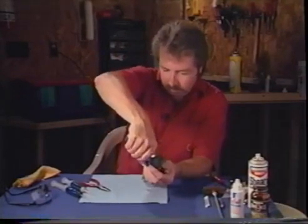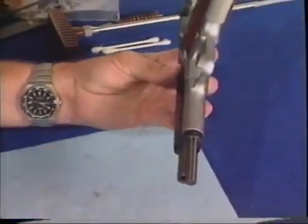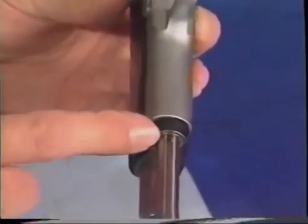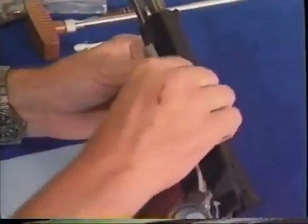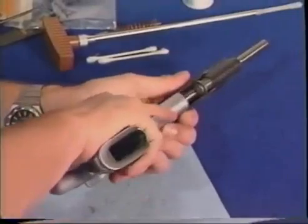We'll release the tension on the slide. You can see now as the slide came forward, the plug has actually went up against the pin and we've captured the recoil spring now. So from there we'll go ahead and pull the top end off in the conventional manner. We'll line it up with a takedown notch, push the slide stop out and pull it out. Go ahead and pull the receiver off.